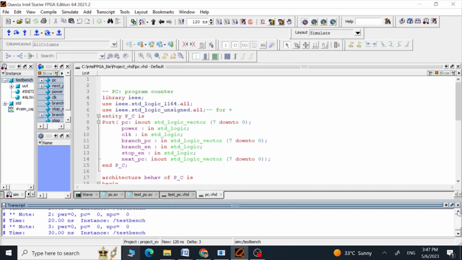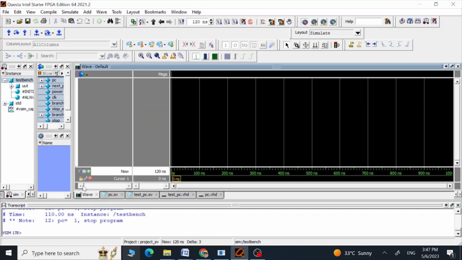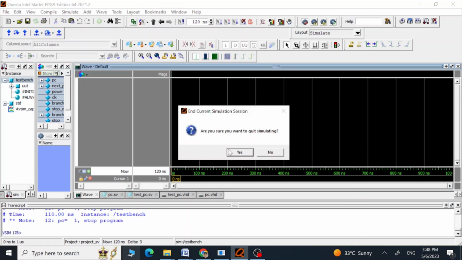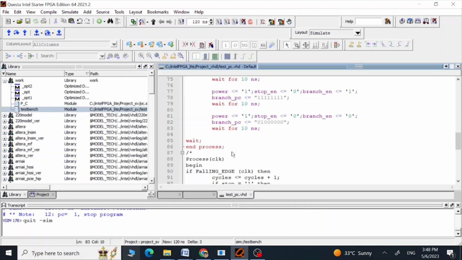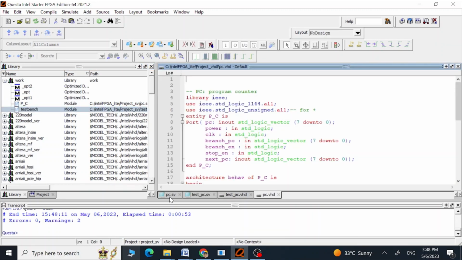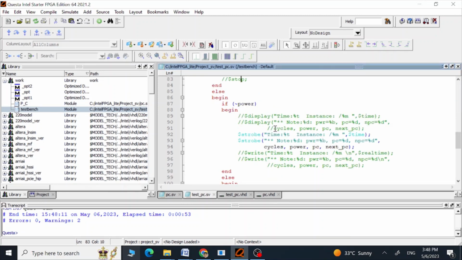So these values we are going to see using the $strobe function. So this is the way at each step you can see the results of your simulation using these two functions. And now, on a similar pattern, I am going to show you another function that is available, which is called the $write function. So it is going to behave the same way.